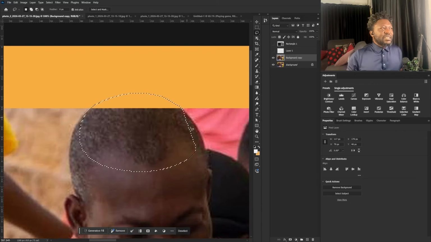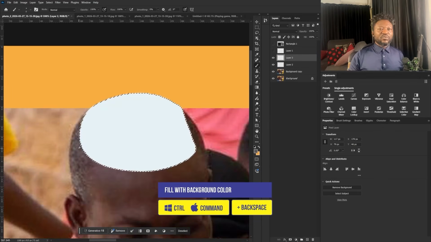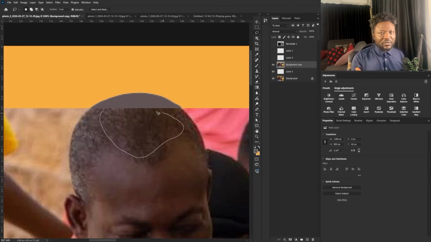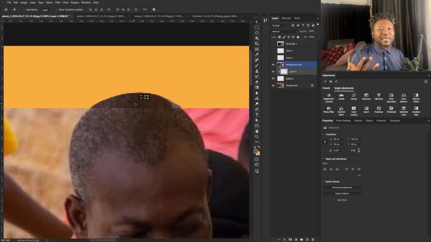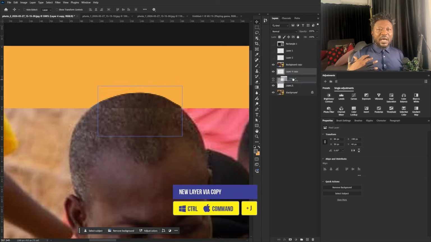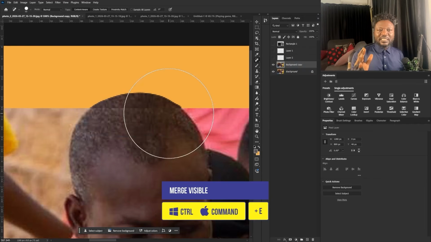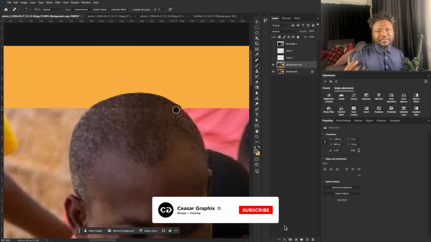So another thing which I'm going to advise you guys to also learn to do as a creative person is to start learning how to do photo manipulation, because there are times when clients are going to send you pictures that are not okay. So your job as a designer, which is also part of what will make clients want to keep you or make you the person that they trust when they are looking at giving out their project to a designer.